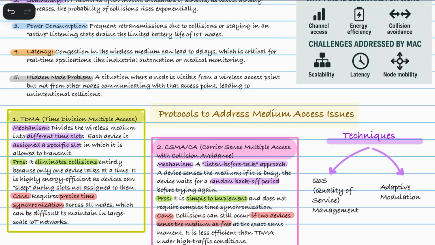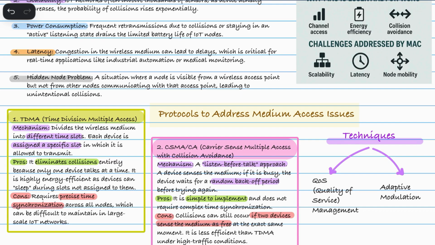To fix these issues, we implement specific communication protocols. So the first is TDMA, called TUDMA. I call it TUDMA to remember it. So think of TDMA as a strictly structured corporate meeting. Alright, so what happens in a corporate meeting? The moderator points to each and every person and says that you have exactly 30 minutes to speak, and then it is the next person's turn.